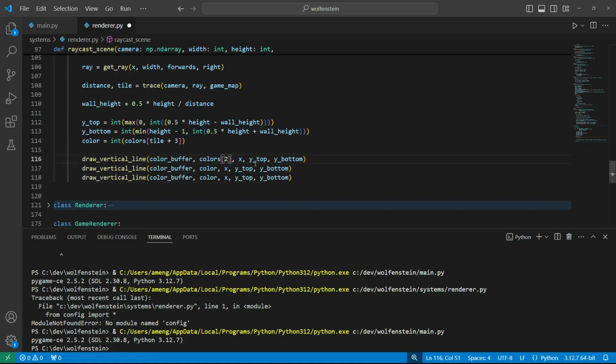The ceiling, that will be from the top of the screen down to the top of the wall. And then I'll do the floor, and that will be from the bottom of the wall to the bottom of the screen.